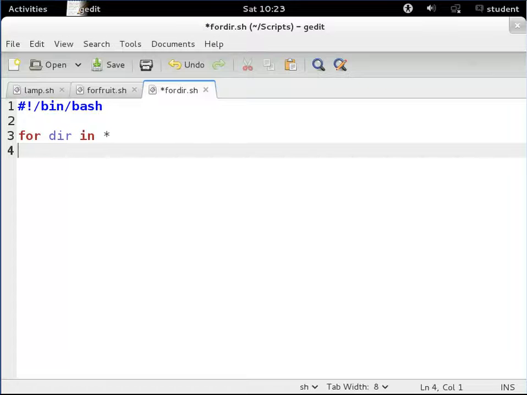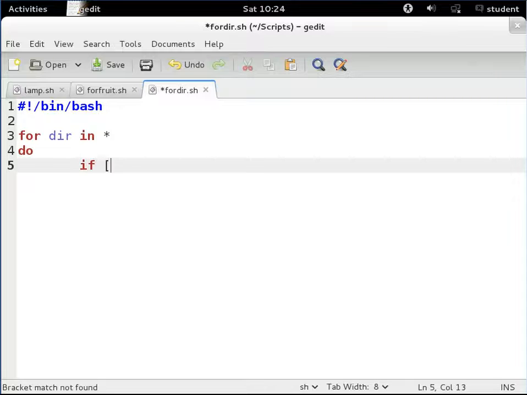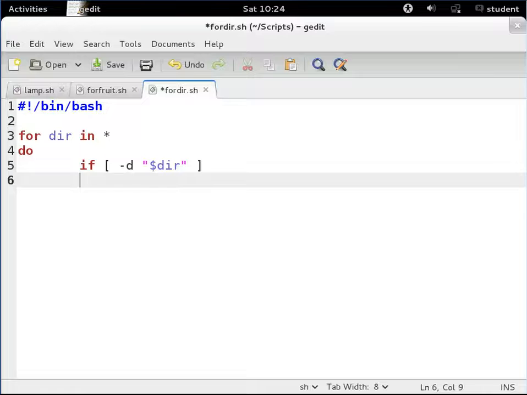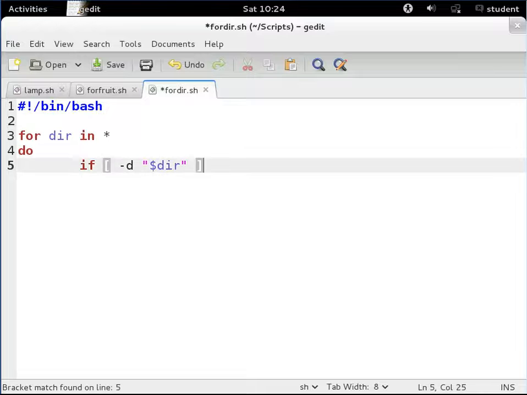And I'm going to go to the next line here. I'm going to say do because I'm going to do it till it's done again. If, in brackets, -d. What's the -d do, guys? Yep, lets me test for a directory. And I'm going to say quotes here, $dir, close quotes, like so, space, bracket. Notice those spaces, those are really important. I'm not going to put the then on a separate freaking line. Semicolon there, space then, like so.